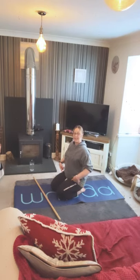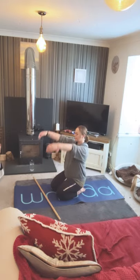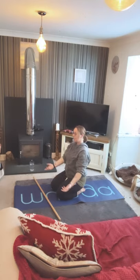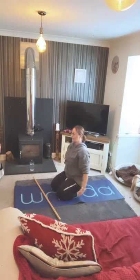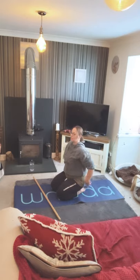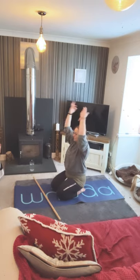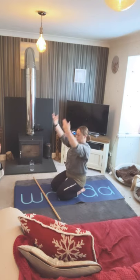Now, staying here if this is comfortable, but if it isn't, sit however you want. Lift the arms up and let them come down. And lift them up and let them come down. Doing it to the time of the music, if that's what you're listening to. And if you're not listening to music and you're just enjoying the free flow of movement, then just chill, listen to my voice, let your body move and feel good whilst you do it.